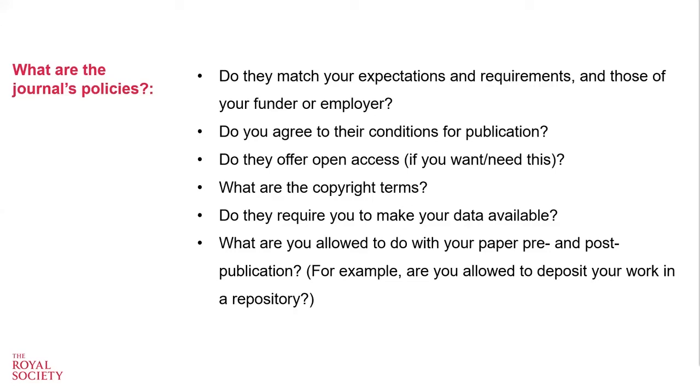There are a very wide range of policies that journals and publishers have adopted to support their publishing endeavours and to provide guidance and support for authors. It's important that you understand your obligations as authors before you submit to a journal, and also so you understand the responsibilities journals have towards you. Many funders and institutions now require that research they fund will be made open access. You need to be aware of what your funder or your employer expect of you when you're submitting your research, as well as what conditions publishers have for publication. All this information should be available at the journal or publisher's website.